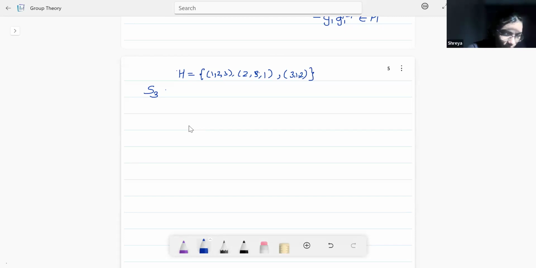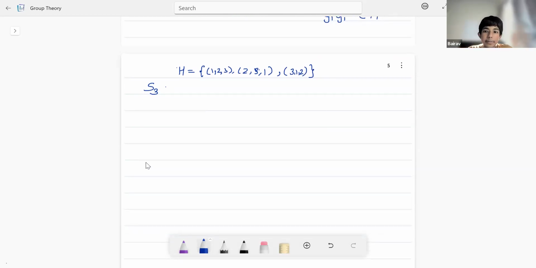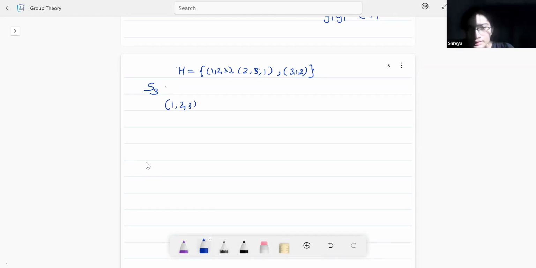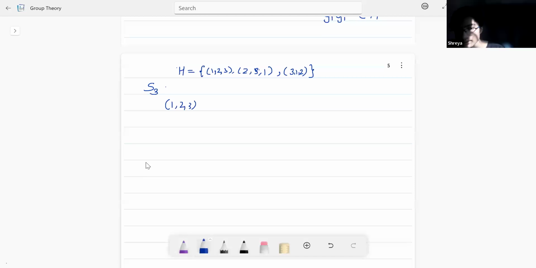Okay, so if we try to do that, let's see. Because it has half the elements, if we take an element G, if it's in H, then of course it's true. If it's not in H, then it'll have to be S3 minus H on both sides, and then we can prove it's normal. I don't see how the cyclic group will. What is this cyclic group called? Say we take one random element, like 1, 2, 3. Cyclic group is just like Z.